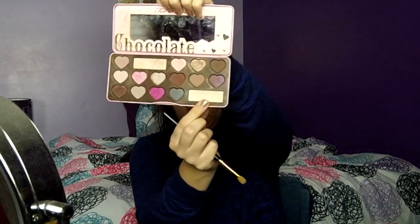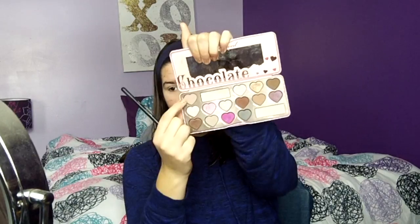I actually already did my other eye because I just wanted to do the one eye and everything just so it's perfect. So I'm first priming with my Urban Decay Primer Potion, which is my favorite. Then for this look, I'm using my Chocolate Bonbons palette, and the first color I'm taking is Divinity. I'm just setting my lid with that, and that's just going to make sure that everything is set, and then I'm just blending it out a little bit because it got kind of crazy. And the other shadows I'm going to be applying after this are just going to be way more pigmented.